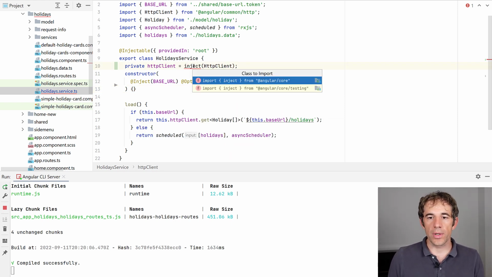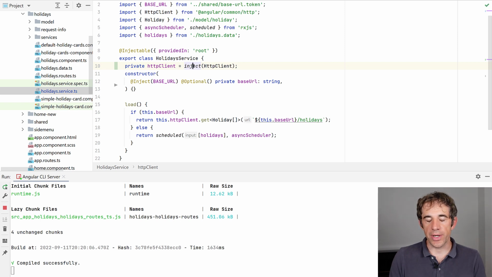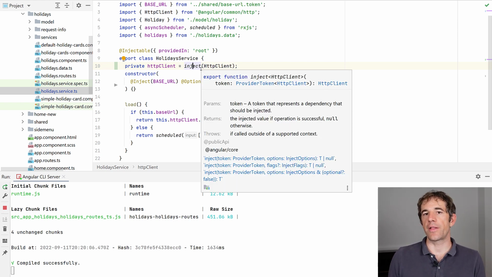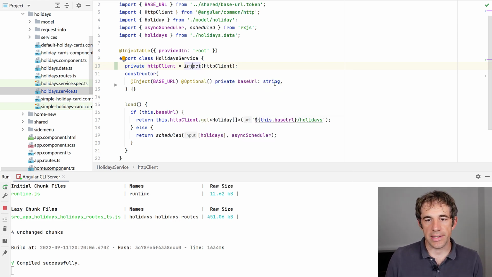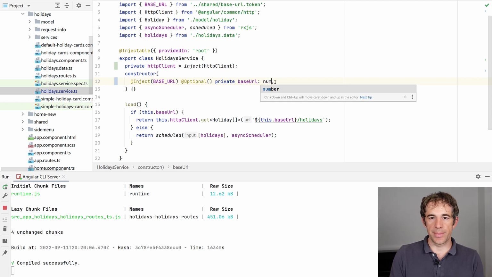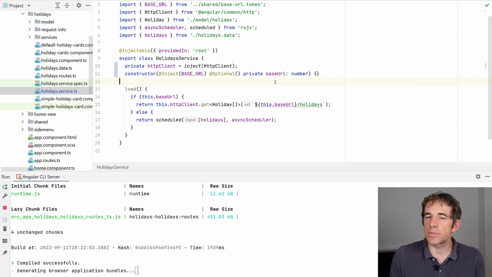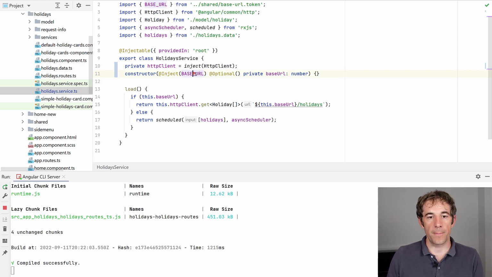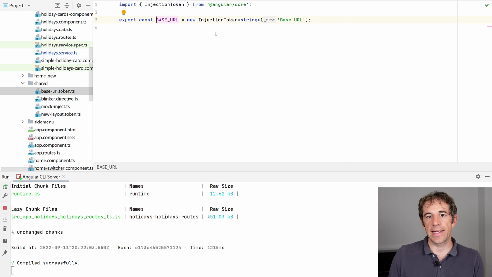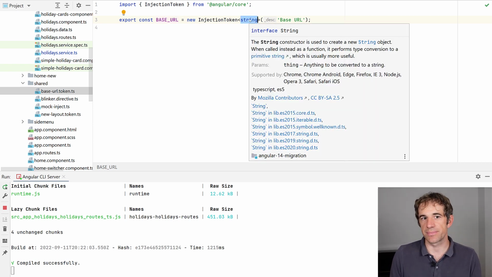And I can do more or less the same for the injection token as well, but there is one thing I want to show you. With injection tokens we have the problem that they are not type safe. So I can say here that it is a number, it's a boolean, I can do whatever I want. The TypeScript compiler will not complain, although the injection token itself is actually typed with string, but it doesn't help us here.